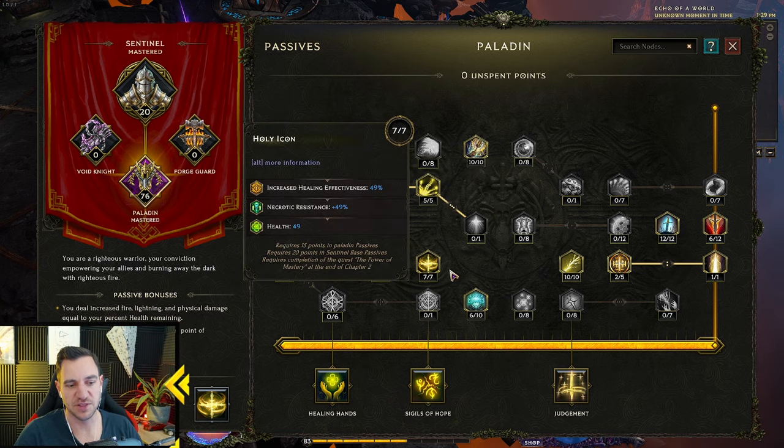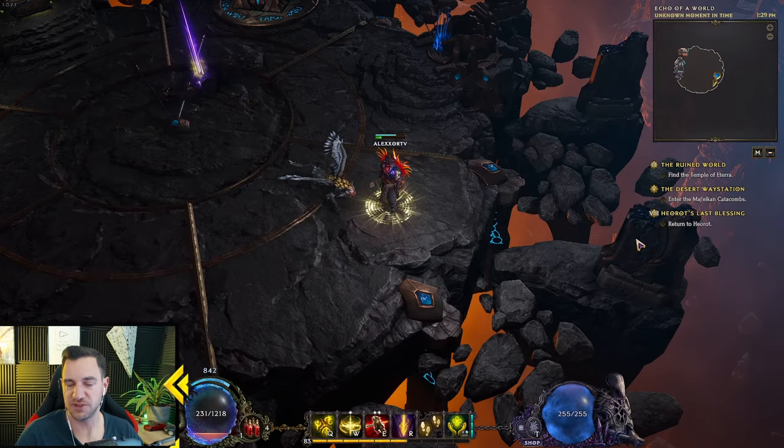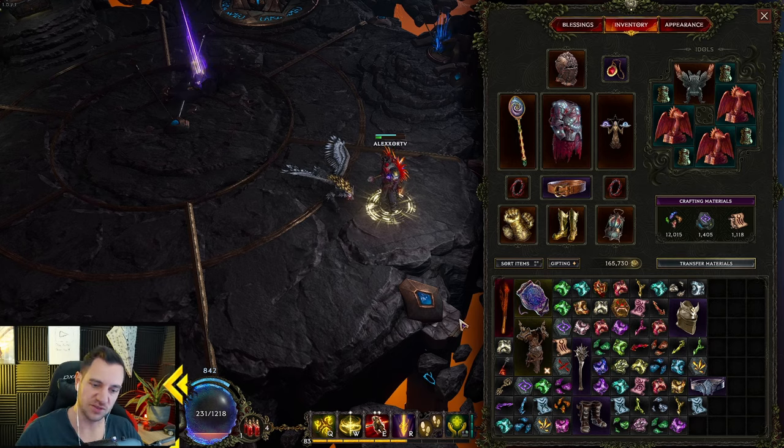But passives are very simple. You just go for healing effectiveness all the time, everywhere. That makes you tanky, and fire damage. Healing effectiveness and fire damage is what scales your build. Very easy. Now for the items. Oh god, so many.